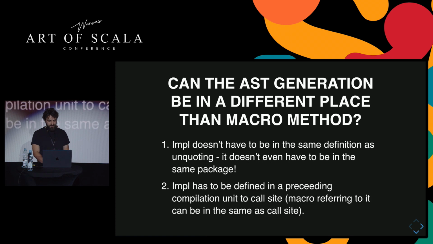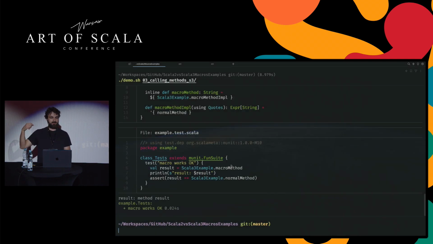So they don't have to be in the same package. The only requirement that we have is that when you have this macro implementation that you will be linking to with either implicit, inline def or with a macro, they have to be in a different compilation unit when you're trying to call this macro. Which is why all those examples that I showed you are split into two parts, where I have the macro and the other where I have a test, because I wouldn't be able to put all of that in a single compilation unit, because Scala would just complain, telling me that sorry, those two things have to be in different compilation units.